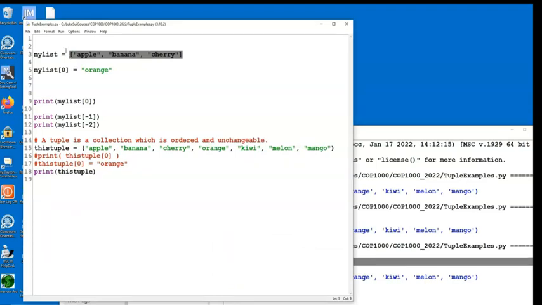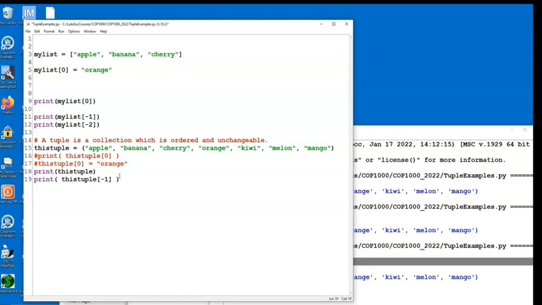And this is only available in Python lists. If you do it in other languages, you put a negative number for the index, you get an error right away. You're not going to pass the compiler. But Python allows you to go backward, to use a negative value. Even though we don't do it too much, it's allowed. Same thing for tuple. So right here, I'm going to say -1.